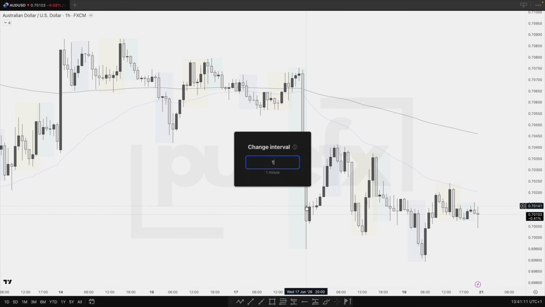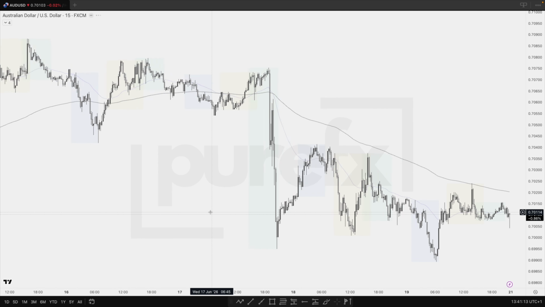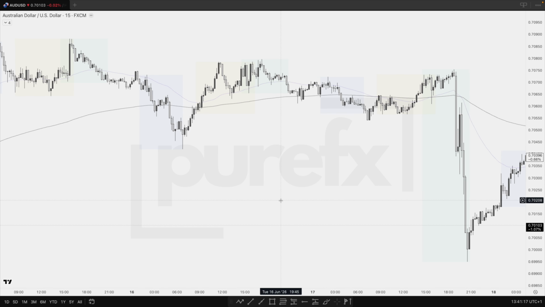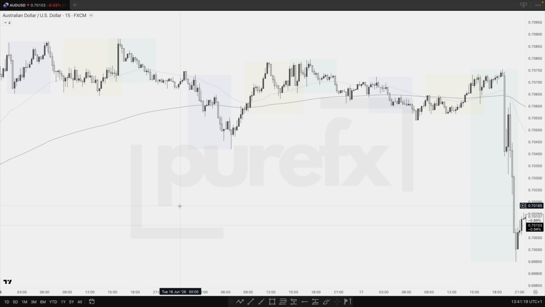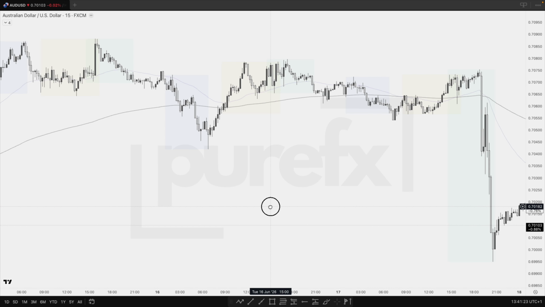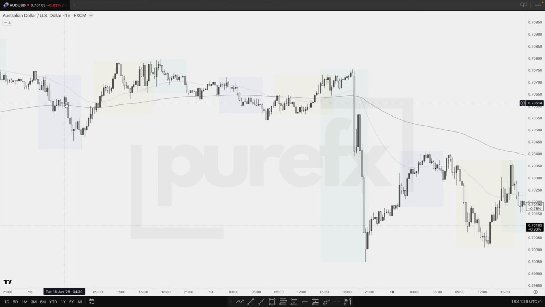So for example, if I go down to our 15-minute real quick, I want to give you a little insight into AUD USD, little tips and tricks. Feel free to write this down because it is actually gold. One thing I want you to have a look at when you look at these sessions: we have this indicator here called trading sessions. It simply maps out trading sessions and gives us a better understanding of what's actually happened inside them.